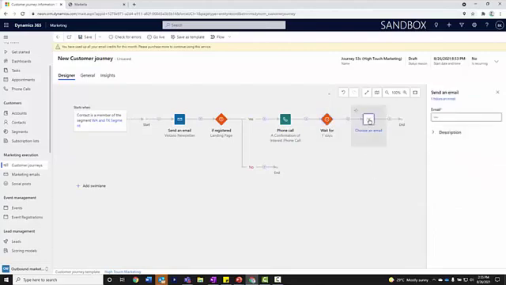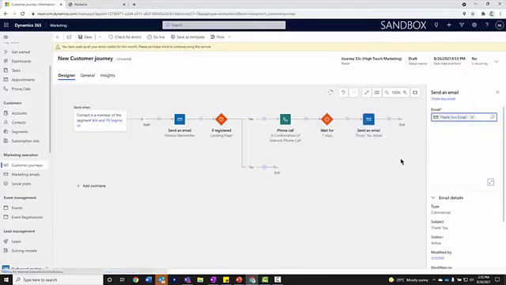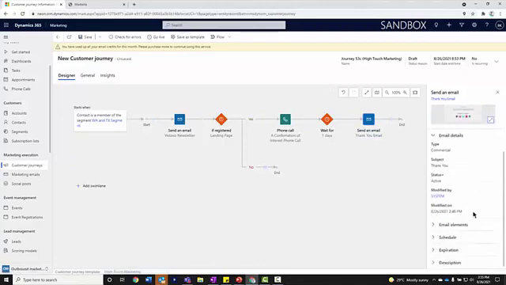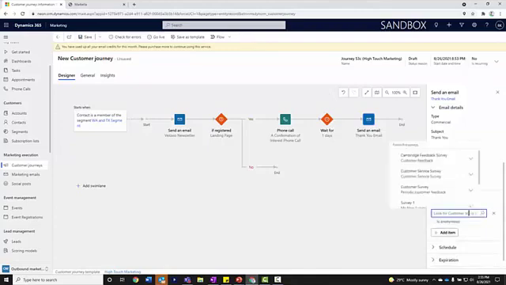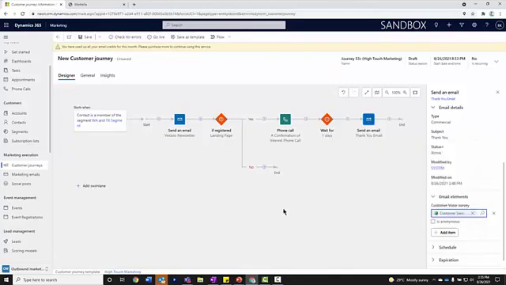And then I'm going to send them that thank you email that we had created at the start. So in the ability here, I can go put in that thank you email. Now, part of that thank you email may also be a survey, right? I may want to get some feedback on what their experience has been like working with our team or working with customer service or whatever the scenario has been. I can go in and choose add an item to this. I'm going to choose a customer voice survey. And here's all our surveys, and I choose one of them and add them into the system.